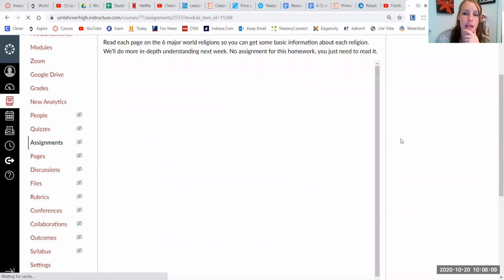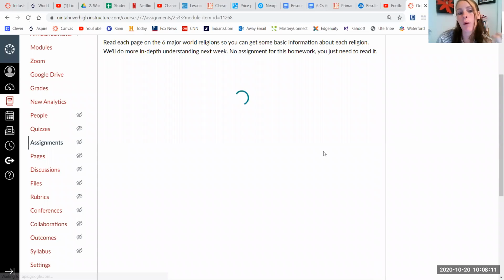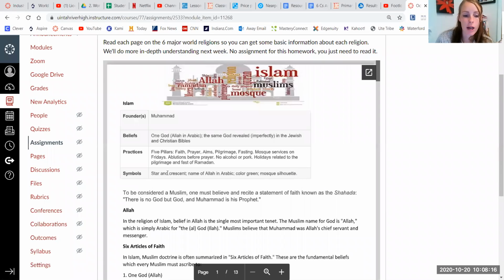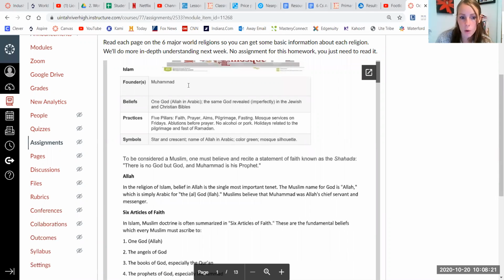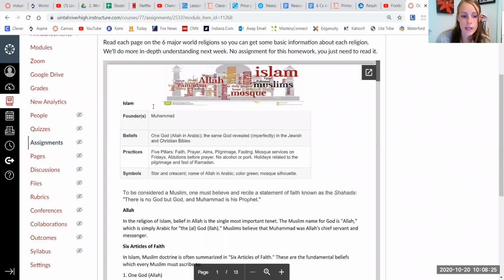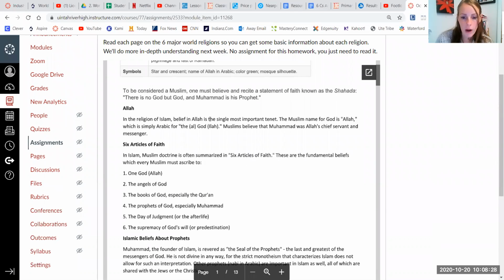The readings are helpful because it'll say right on it what their beliefs are and what their religious texts are. So like right here, symbols. These are their practices. Here are some beliefs. Here's an important person. If you're going to do Islam, then you'd write Allah is God, and Allah means this. You can talk about that. Muhammad is the messenger. So that's what you would write for key topic number 2. 6 articles of faith. This is part of what they believe, right?